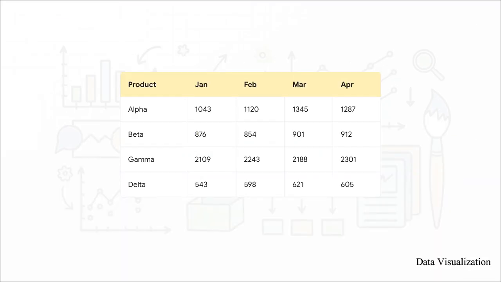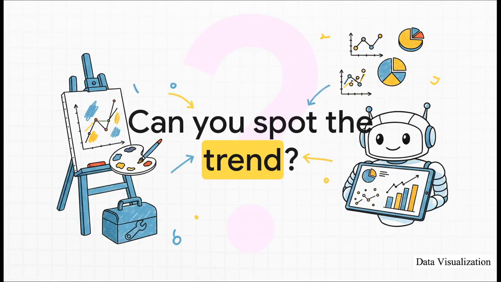Okay, so let's start with a sight we've all seen before, right? A table. It's just a wall of numbers. Sure, the information is all in there somewhere, but it's so dense, so overwhelming. Honestly, it's almost impossible to get any real meaning out of it just by looking. So, looking at this sea of numbers, I've got to ask you, can you spot the trend? Can you tell me what's going on here? Which way are things heading? It's tough, isn't it? Your brain has to work so hard just to compare one number to the next.